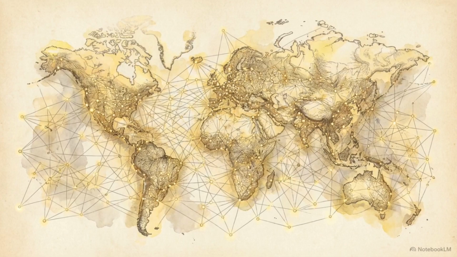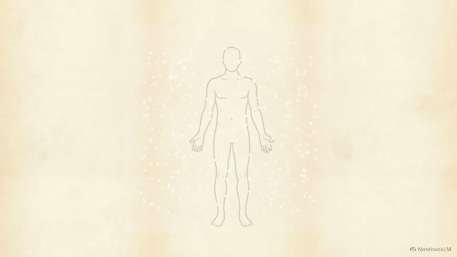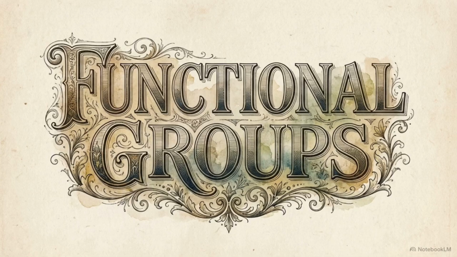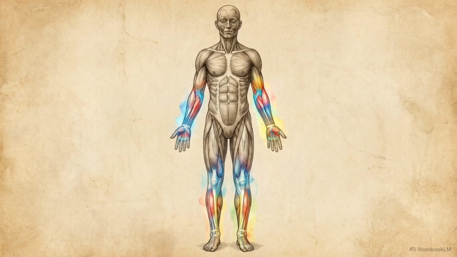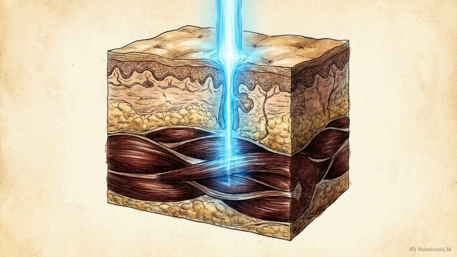There are 361 classical points on the body. Trying to memorize them all individually causes burnout. The solution is to group them by their clinical functions. The most common framework is the 5 shu points. These are located strictly on the arms and legs, and they conceptualize the energy's journey from a superficial emergence on the skin to a deep entry into the core.